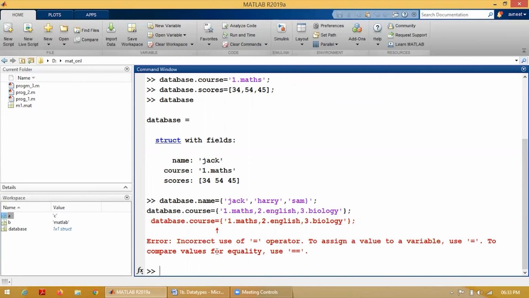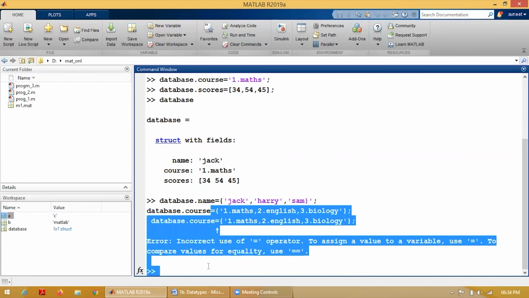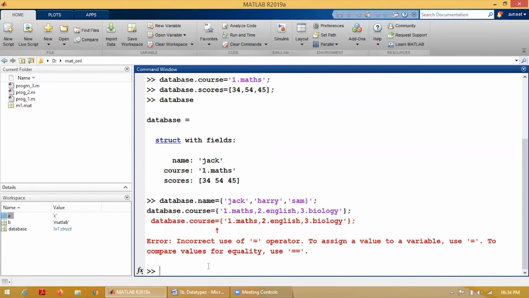It is saying that you cannot write equal to. Oh yes, I cannot write equal to. No, wait. Incorrect use. Instead of equal to, compare entity. No, I'm not comparing it. So this is the wrong method. Basically, it is not taking my values. It is basically thinking that I'm comparing them.